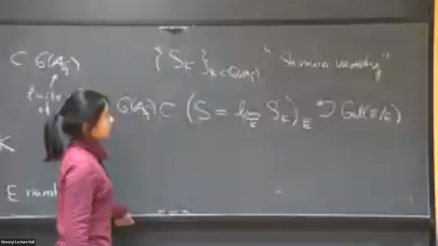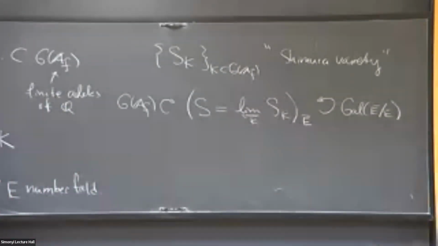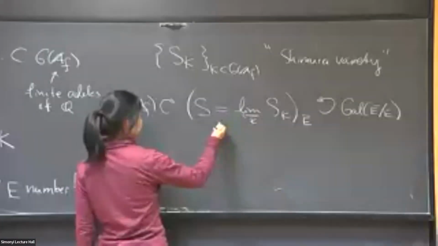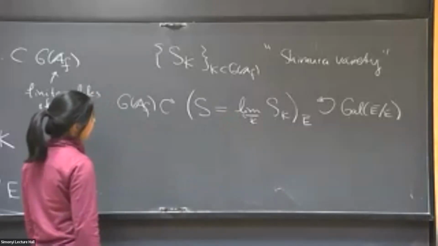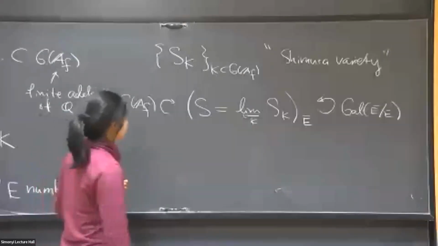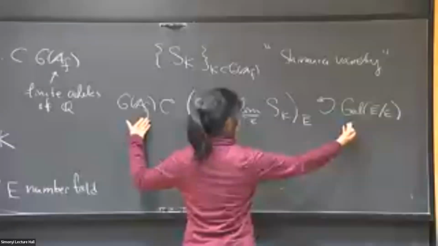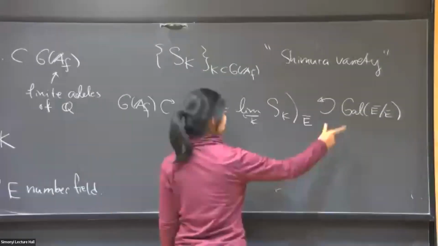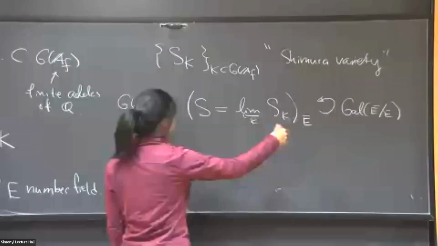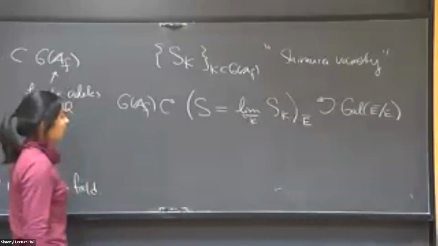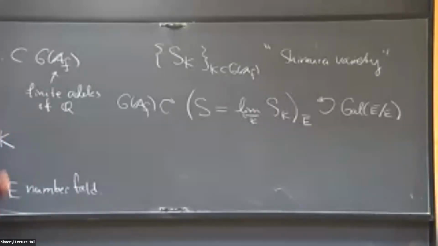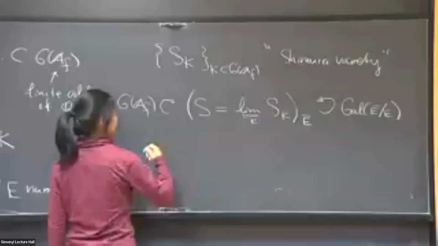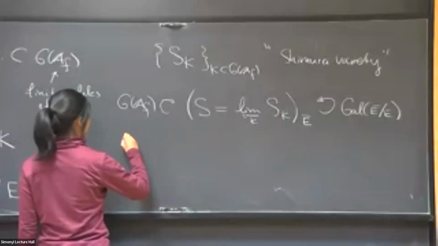So now if you're interested in, for example, the Langlands program, you would be interested in studying the étale cohomology of this space, which is a representation of both these two groups, while the Langlands program predicts that there should be a correspondence between the irreducible Galois representations and certain automorphic representations of this adelic group. So the cohomology of the space will be a natural testing ground for this Langlands philosophy.